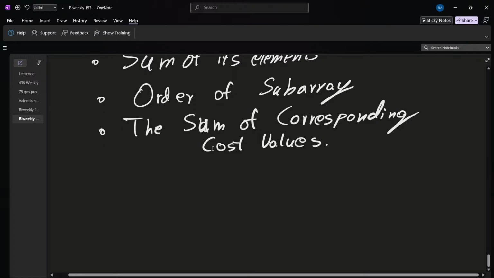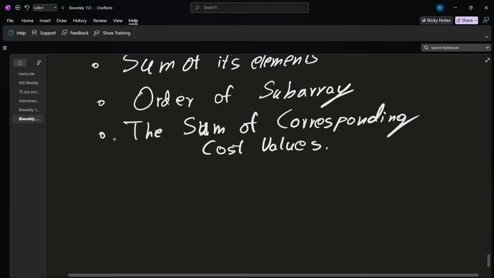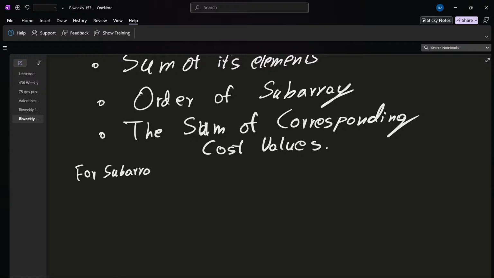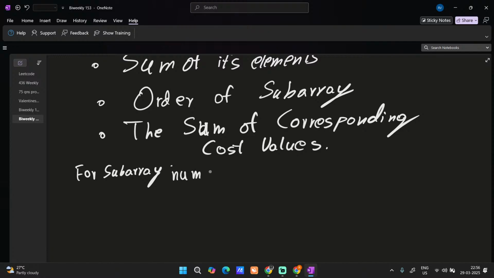So we'll write a formula for this. We are going to derive a formula. For a subarray, which is, okay, I'm sorry, the name of our subarray is nums[L..R].